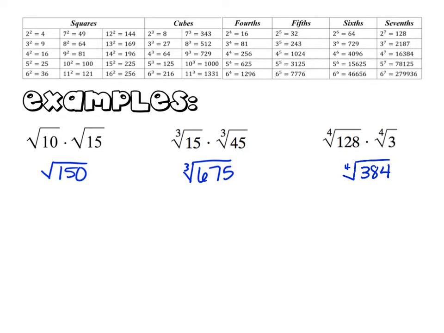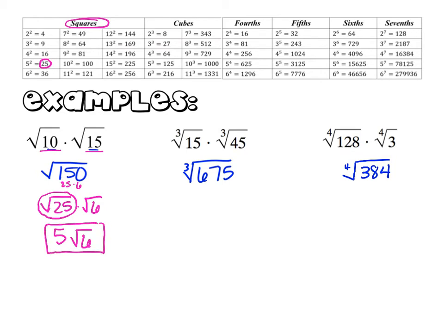So now instead of breaking it into random things like 10 and 15, I want to break 150 into a perfect square and whatever's left. So I look at my squares and I say the biggest perfect square that I can divide 150 by is 25. So I'm going to break this into 25 times 6. So the square root of 25 times the square root of 6. So now I picked a nice thing to break it into, one that I already would know the answer to. I didn't know the square root of 10 or the square root of 15, but if I put it together and then break it back apart into 25 times 6 instead, I do know the square root of 25 is 5, and that gives me 5 square roots of 6.